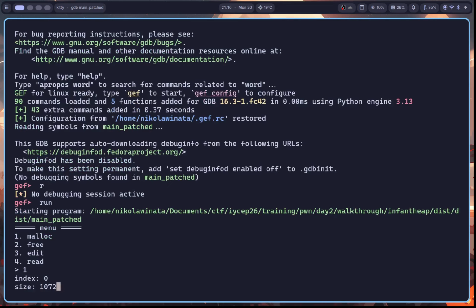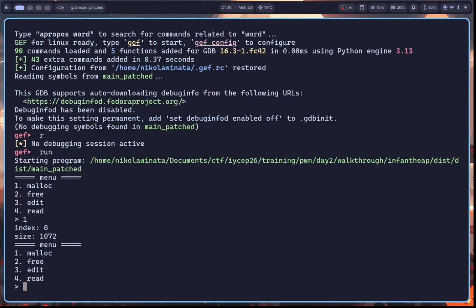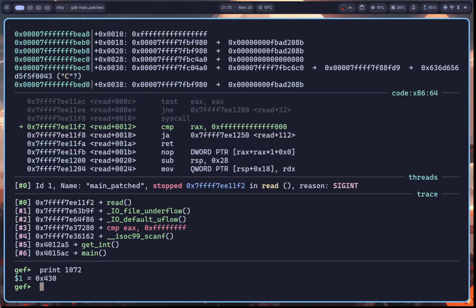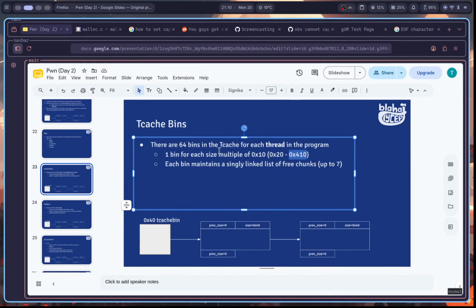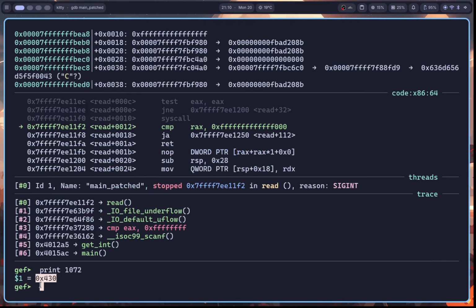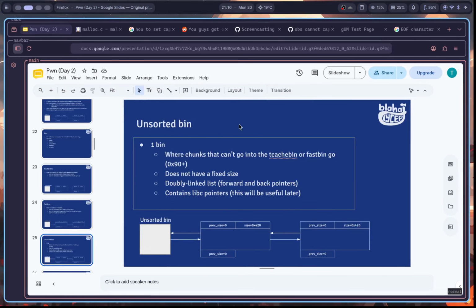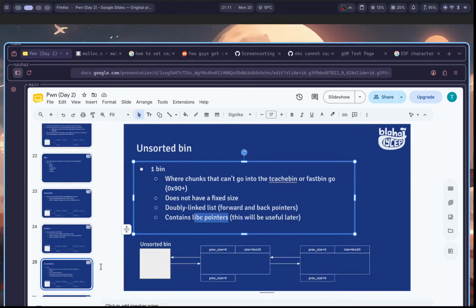I am going to allocate a 1072 bytes large chunk, right? And presumably because 1072 bytes is larger than the limit that the Tcache accepts up to, 410, over here is 430, presumably when we free this chunk, it's going to go into the unsorted bin. And the unsorted bin is going to write some libc pointers to this specific chunk that we allocate.